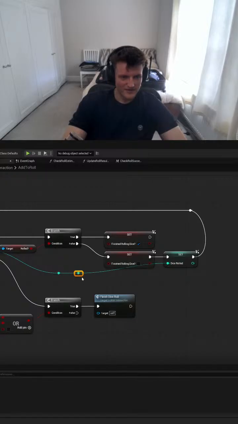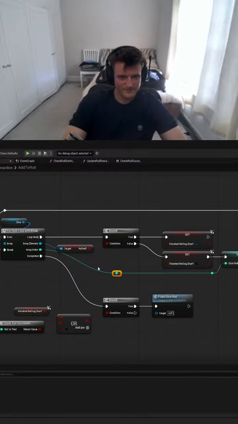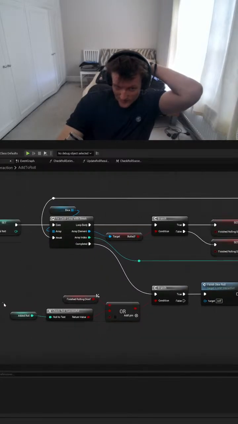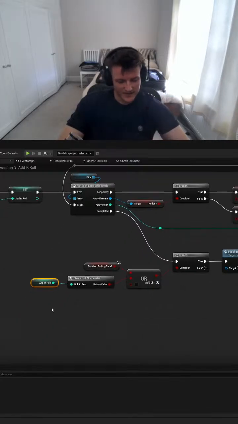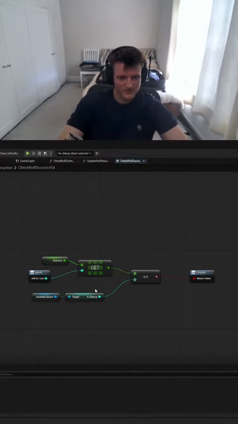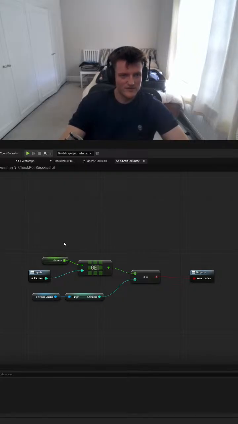So then what we'll need to do is take our added roll and say added roll or successful. If we get this number, what we need to get is the required roll.